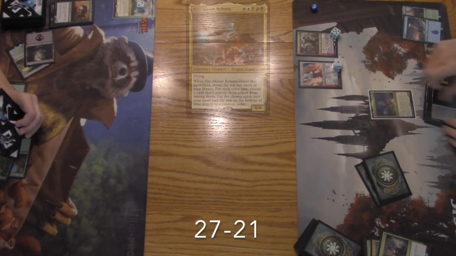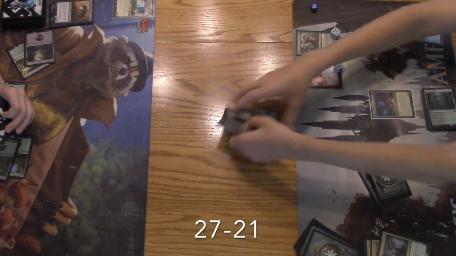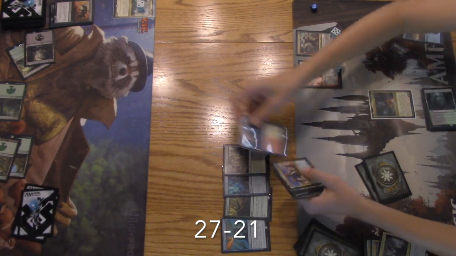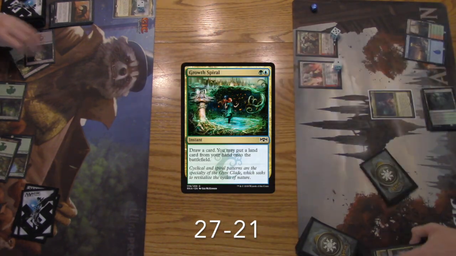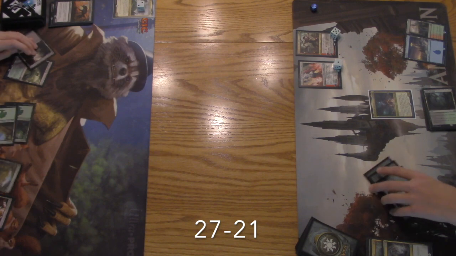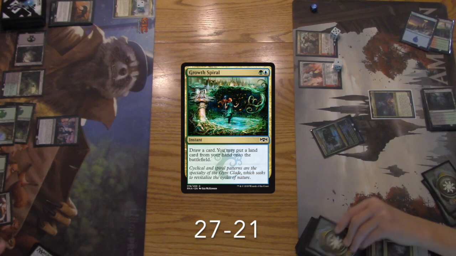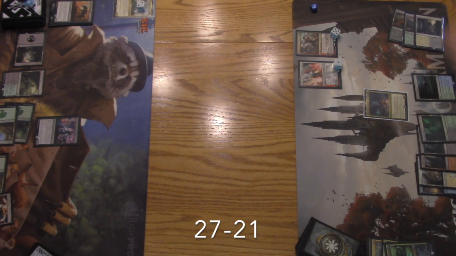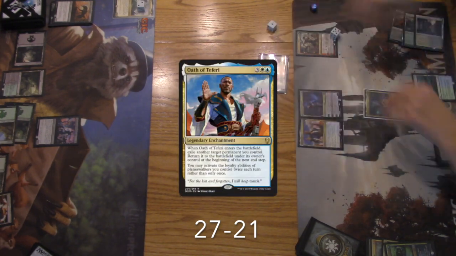I then tap the mana necessary to play Niv-Mizzet Reborn, revealing the top 10 cards in my library. Among those cards are Oath of Teferi and Growth Spiral. I then pass the turn, and in Andrew's turn, he then plays Herald of the Dreadhorde. At his end step, I play Growth Spiral. Then I play Dovin, Grand Arbiter and Oath of Teferi.